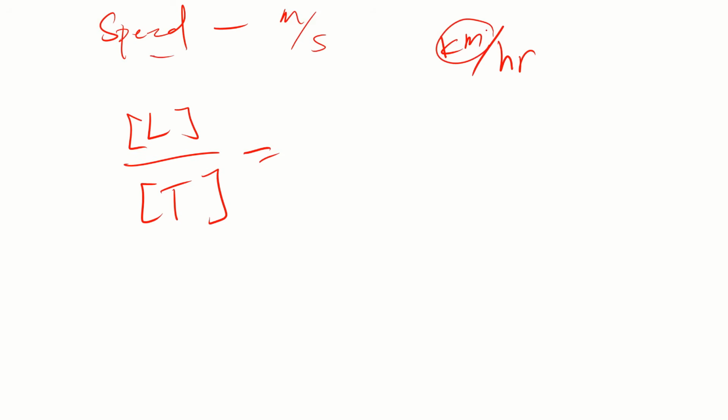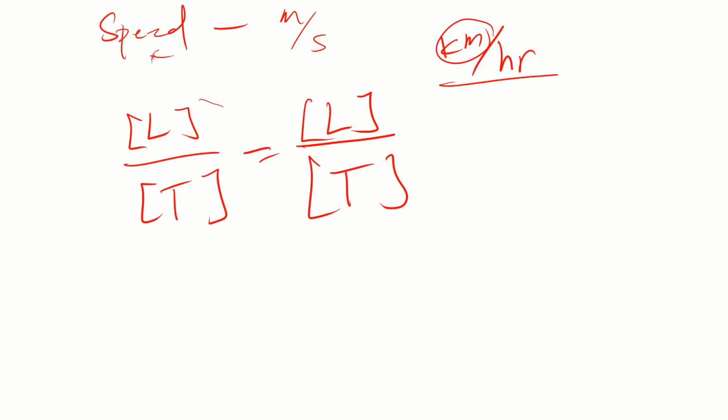So yung kilometer ba, is it a measure of length? So di ba, kilometer is a measure of length. So yung hour is also a measure of time. So therefore, kung titignan natin, kilometers per hour, yung dimension niya is length, also length divided by time. And comparing it to the dimension of speed, pareho sila. So therefore, kapag may given kang kilometer at may given kang hours doon sa problem mo, it can be used to solve for the speed of your moving object.